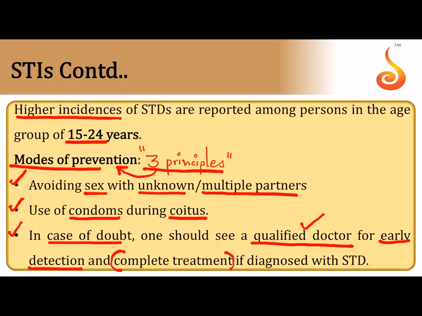Is that clear to all of you? So, the three major principles or the modes of prevention of sexually transmitted infection. A very important 3-mark question, because it is a very basic answer. You can expect such very basic questions also in your board exam, which is very easily scorable. Of course, don't think it is very basic and don't try to write your own stories. Please use the terminology that is used here, which is as per your NCERT textbook. Is that clear?